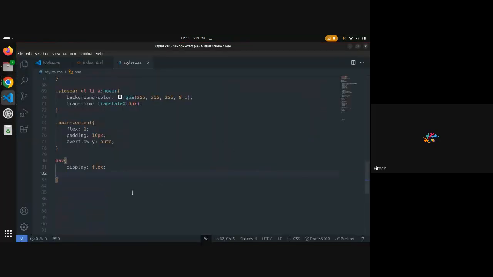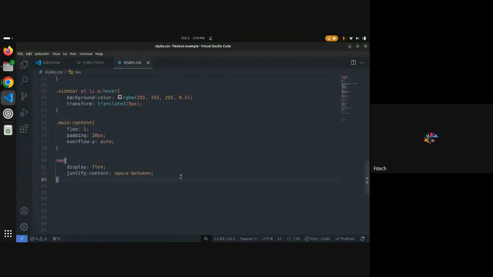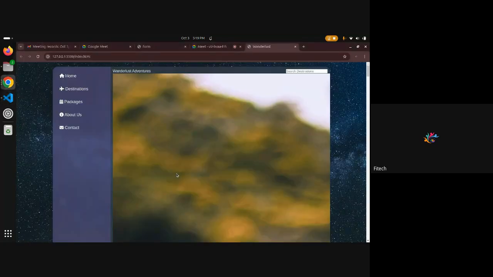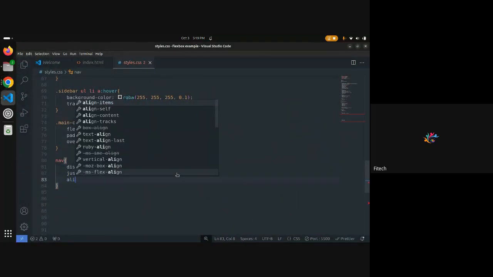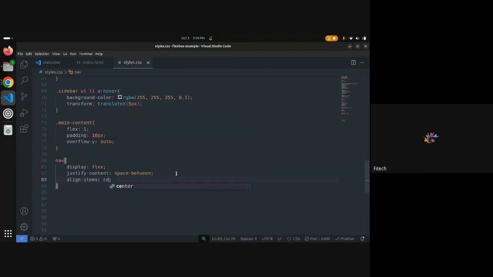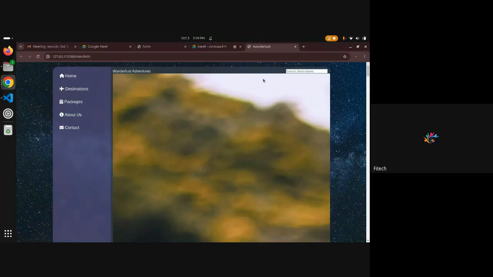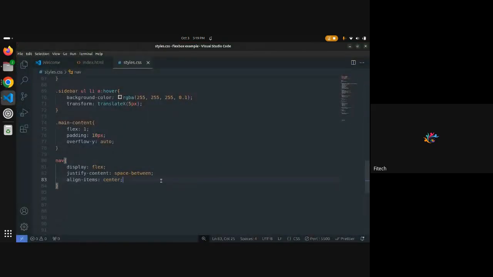As he said, we justify content space between. Voila. We have our stuff already looking good. Let's align the items to the center.